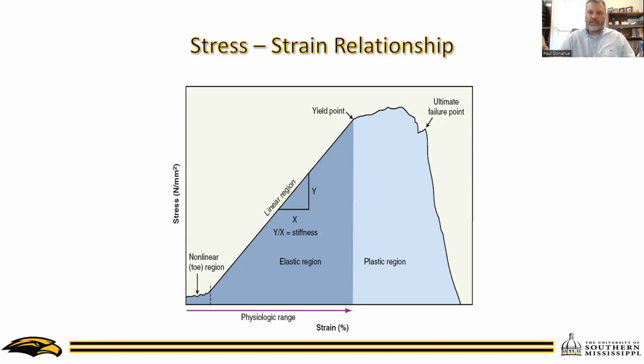Now, when that cord gets stretched all the way out, at some point we catch a resistance or a stiffness to that cord or to that elastic band. And that's where we end up with this linear region, right? And the slope of that line is going to be our resistance to stretch, right? So as we go further and further, we create more internal loading. And at some point, we are going to no longer have a linear relationship. So the further we pull, the more internal stress that we have.